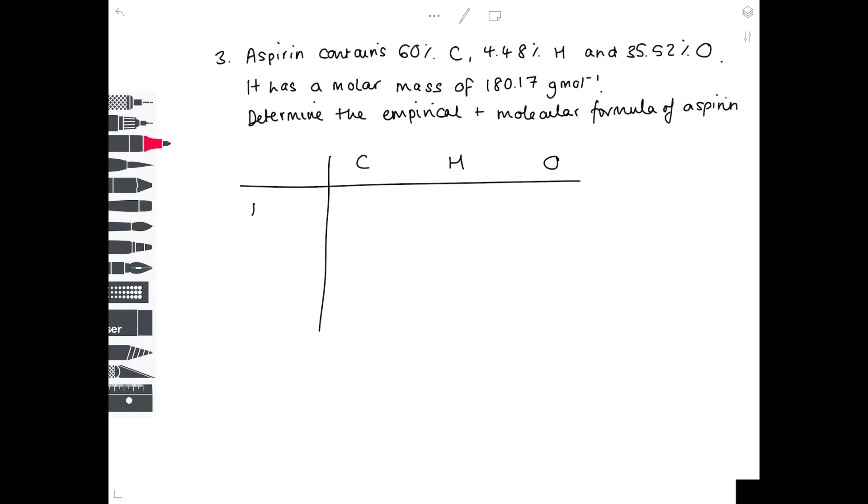Beginning with carbon, hydrogen, and oxygen, at the top, we have our mass, MR, number of moles going down the left-hand side. And as always, even though it's a percent, we can steal those percentages as our masses. So I'm just copying them down from the question. Use your periodic table to look up the masses of carbon, hydrogen, and oxygen. That's 12.01 for carbon, 1.01 for hydrogen, and 16.00 for oxygen.